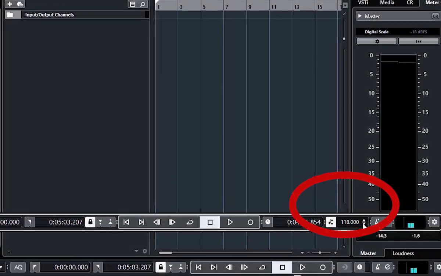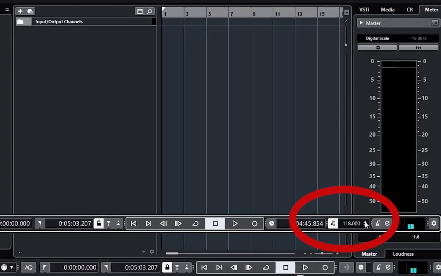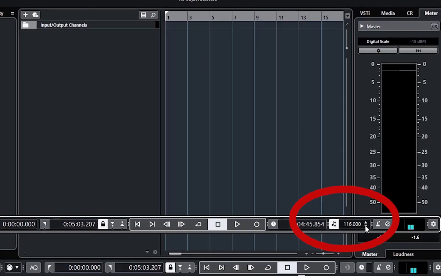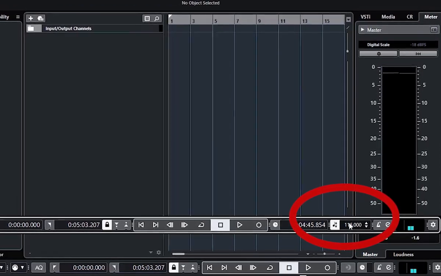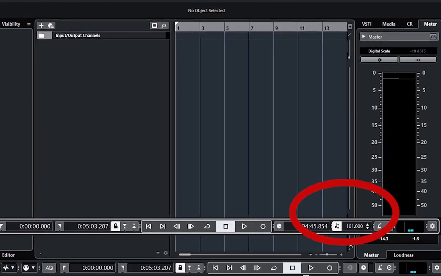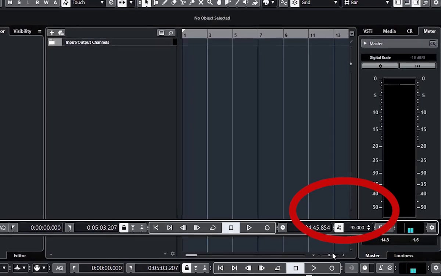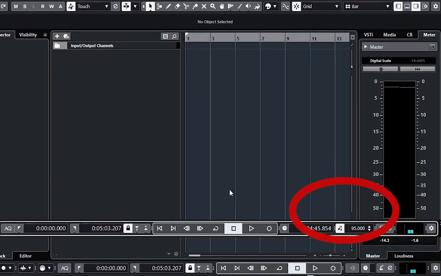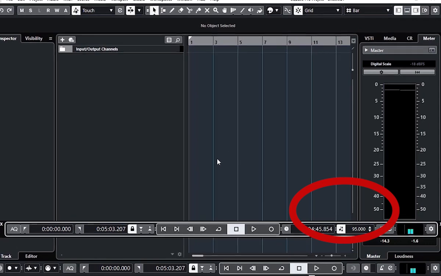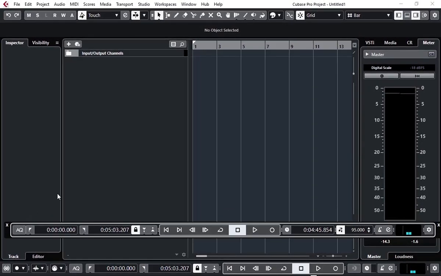So how do you change this? You can do this by moving down this arrow here, by clicking down or clicking up. But now that we're going to 95, you have to go down, or you just click right away here and pull it. All right guys, now that we are on 95, we can stop. This is 95, so we have automatically set our BPM in this very session to 95, so we can start working.